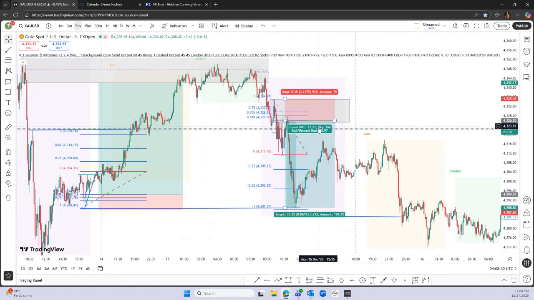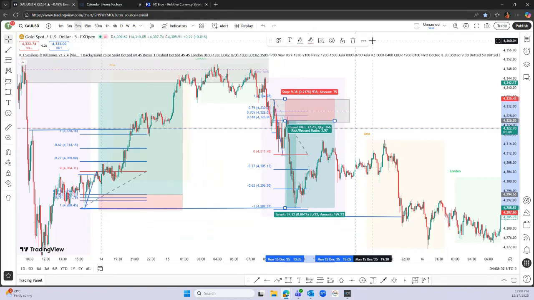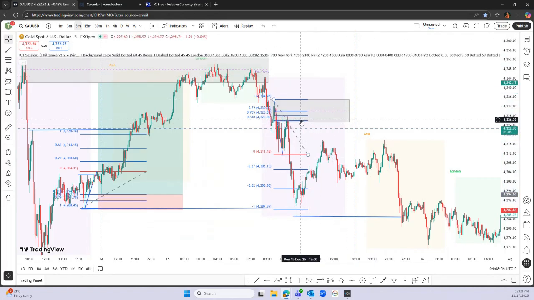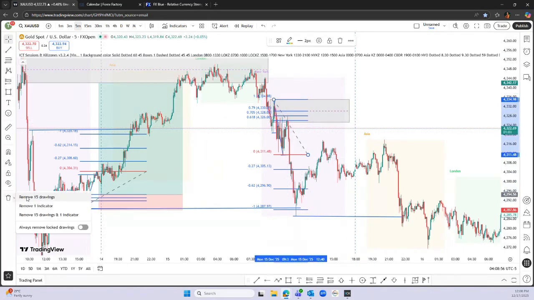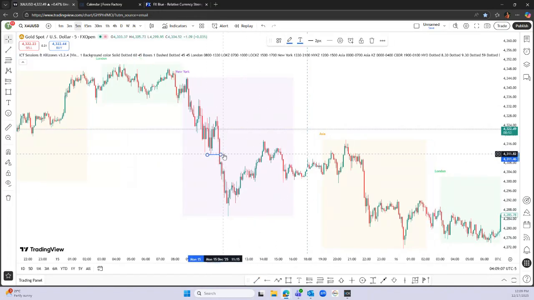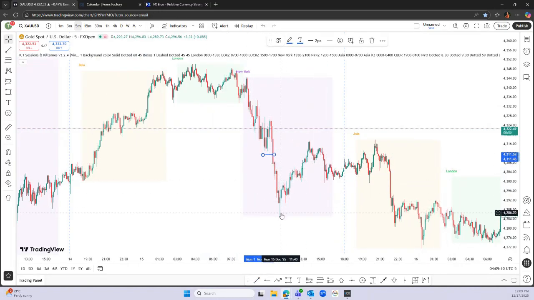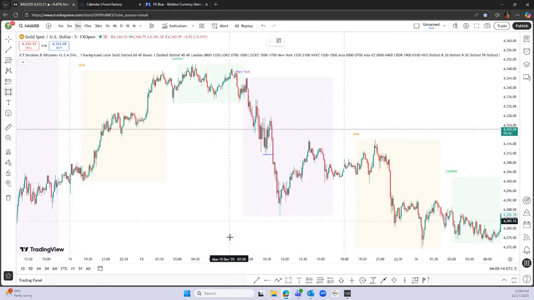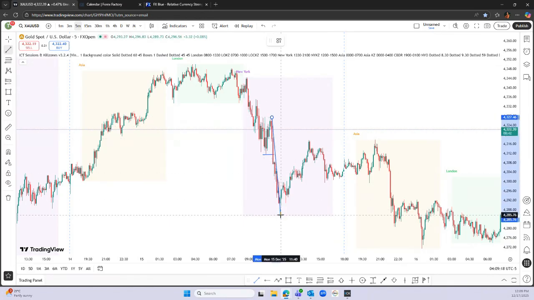probability entries. Okay, so I am going to delete this and show you another example because it's slightly near to this, right? So here too, as you can see, the price pushes on the downside, creates another liquidity there. All right, it takes out these liquidities, pushes on the downside. Okay, so once we see that, of course, we want to mark our leg. So our leg is from this point to this point, the low to the high to the low point.